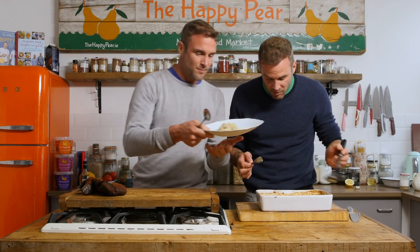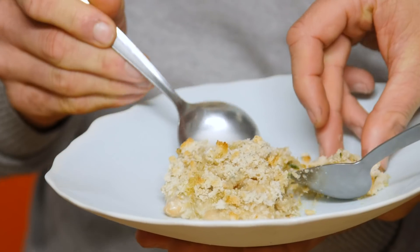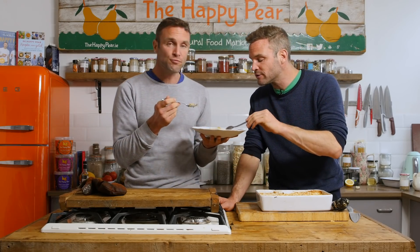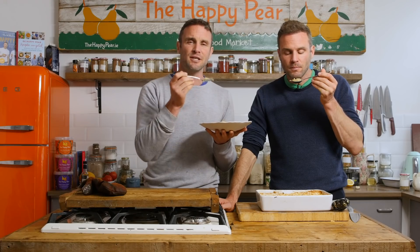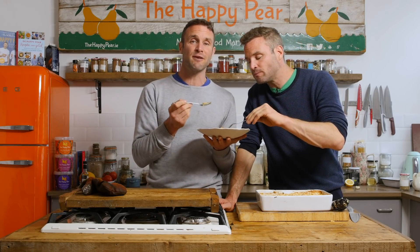Nice simple veg Rosti with butter beans — really, really nice and delicious. You could add a little bit of nutritional yeast if you like that as well. The smell is fantastic, the cashew cream with the veg Rosti is lovely and really tasty. A lot of flavour going on. I love the contrast of texture — you've got the crispiness of the top and the beautiful soft, creamy, delicious veg centre. Great dish, really good, great centrepiece. It literally took us about 40 minutes to make from start to finish, cost us less than nine euros, and it's gonna feed six people — so great dinner. Makes a great side too if you want something as an accompaniment.